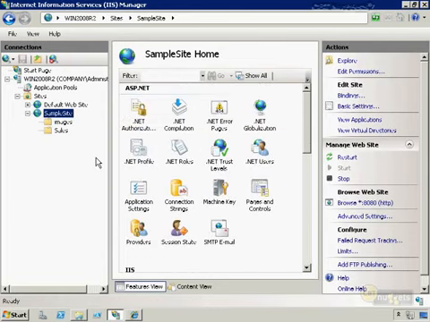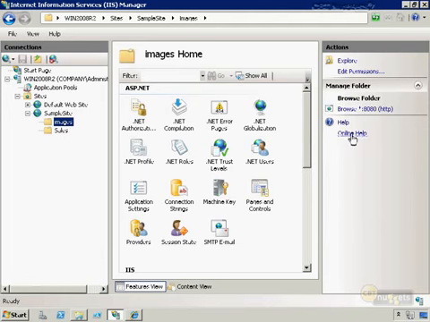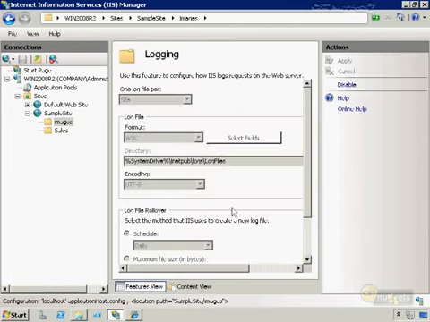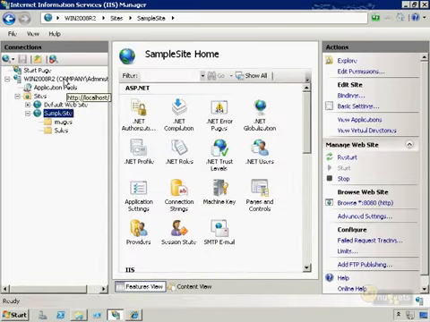Now, the tricky thing in IIS is that every single one of these nodes has its own configuration that inherits from the one above it. So if I click on this folder here and scroll down, you can see that I have another section of logging here. This will default, and you can see how it's inheriting. So these are all grayed out. If I had a virtual directory, it would actually let me change these things on a per virtual directory basis. So you could have some virtual directories where the traffic wasn't logged. This inheritance actually goes all the way back up to the server level.